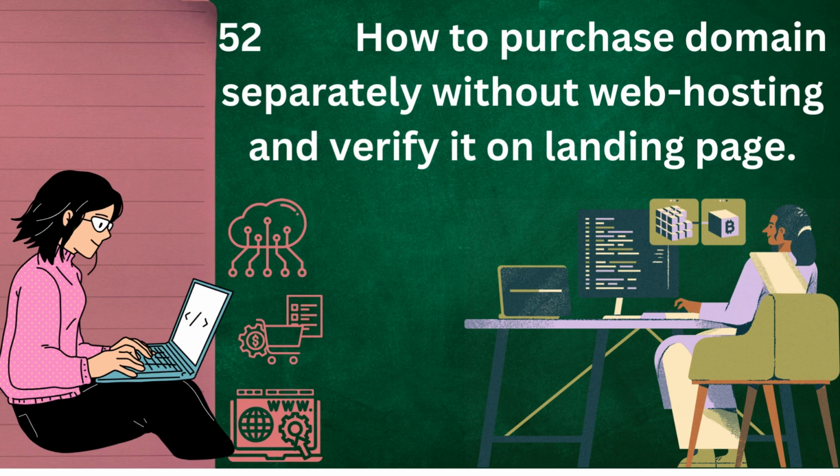6. Propagation time. DNS changes can take some time to propagate across the internet. It may take up to 24 to 48 hours for the changes to take effect globally. 7. Verify integration. After the DNS changes have propagated, visit your landing page and ensure that the domain is correctly linked and accessible. Test different pages and features to verify that everything is working as expected.